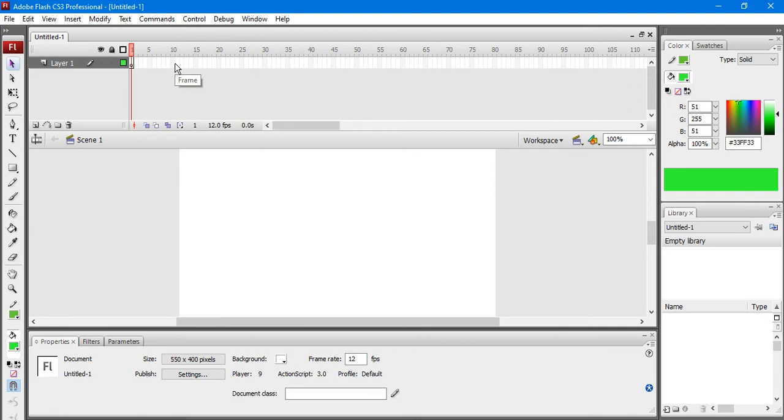Next is the layer panel. Here we have the layer panel. It helps you to manage the layers. The layers are like multiple film strips stacked on top of one another, each containing a different image that appears on stage. There are other palettes available too. They provide essential information and control over the animation process. They can be arranged in a stack, moved around the screen, and collapsed to icon view.